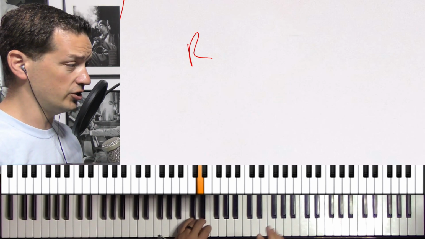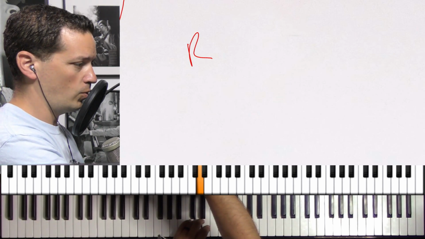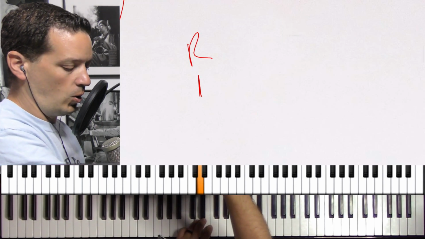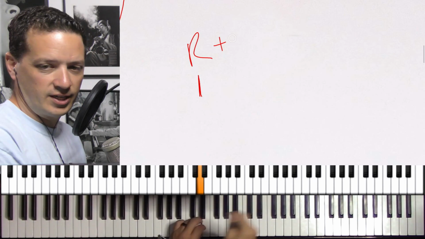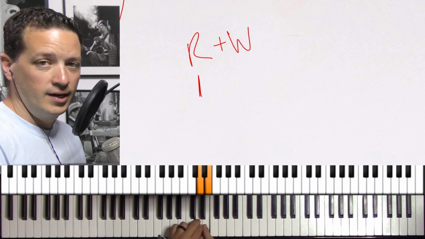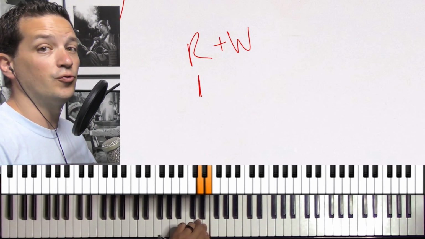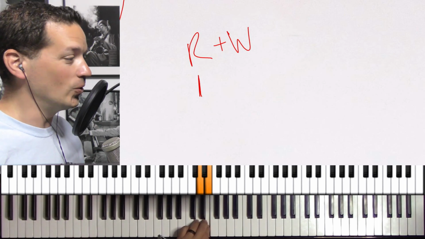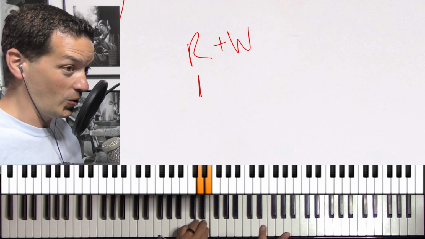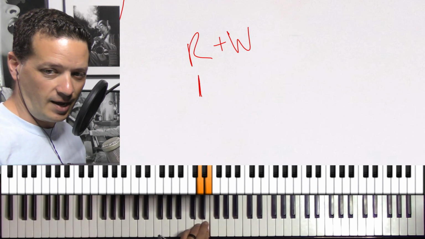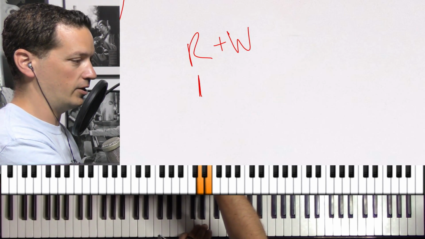Now, to make a major scale, I'm going to call that one number 1 because it's the first note in the scale. From there, we're going to go up a whole step. So that is 2 half steps. So don't go to the next note over because that'd be a half step. But the next note over is going to be a whole step. So I'm going to use a W for whole because even though it sounds like H, it starts with a W. So whole note, or, sorry, not a whole note, a whole step. So root, then we go up a whole step. And those are the first 2 notes of our major scale.